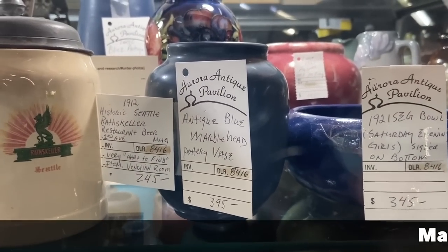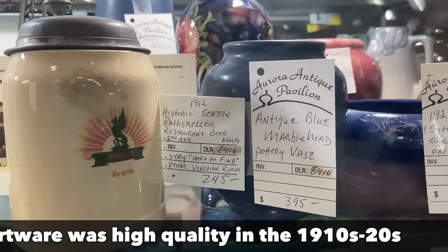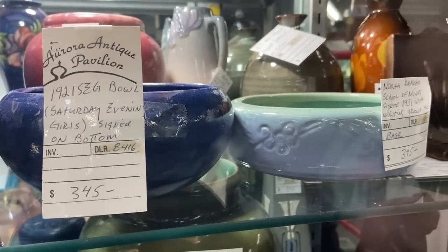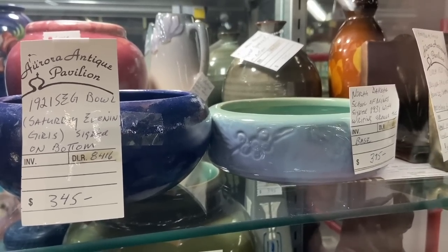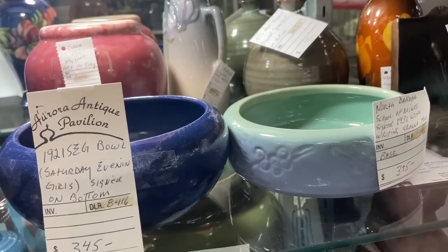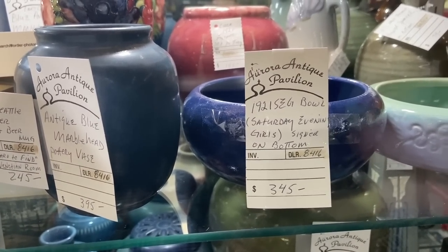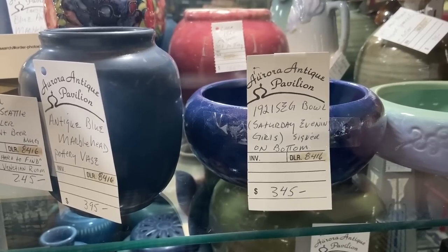This is Marblehead pottery — that is a great name to look for. I've owned exactly one piece in my career. It's priced at $395 less 20 percent. Then there's North Dakota School of Mines — this is related to ultimately the Rose Lyn pottery and other Dakota potteries as well. That's a very pretty dual-glazed, dual-color piece, priced at about three and a quarter. And then this is SEG, the Saturday Evening Girls. These are all names to look for in pottery that you just don't see very often and that really are costly.